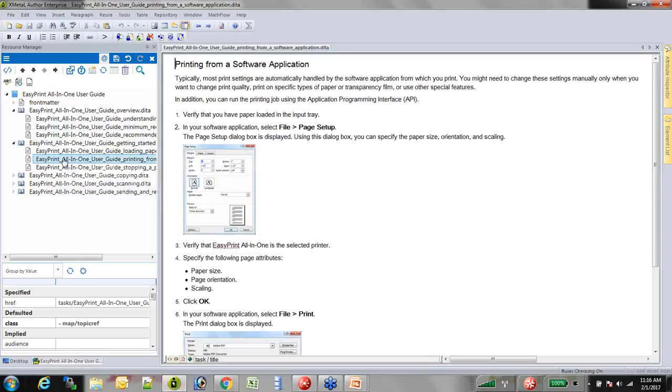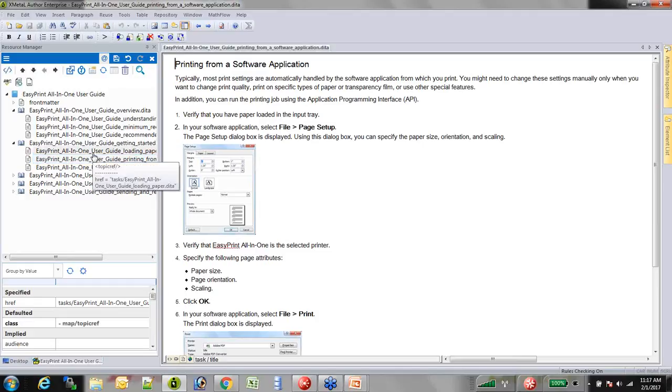So this is a data task topic, and the first thing that I need to do here is to add a prerequisite section. Notice, by the way, that there are no tags present in this document. This is what we call the normal view in XMetal, because the idea is that this is the kind of view that authors might normally use, a tag-free, WYSIWYG-like view. The visual appearance that you see here is controlled by style sheets within XMetal.